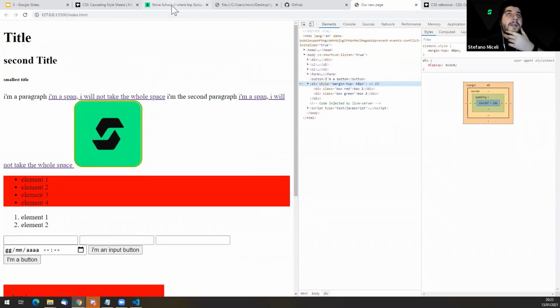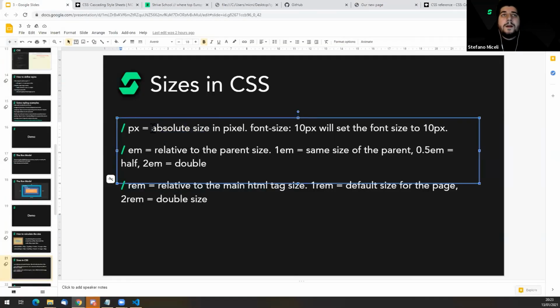But in case you want to create a more modular layout, there are other relative units, which are relative to the parent size in case of EM units, and relative to the main HTML tag size in case of the REM units, which is root element for short.